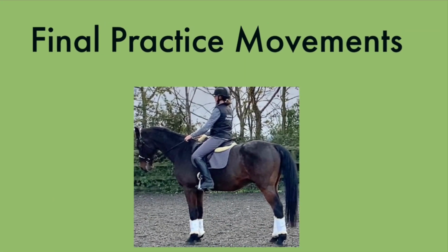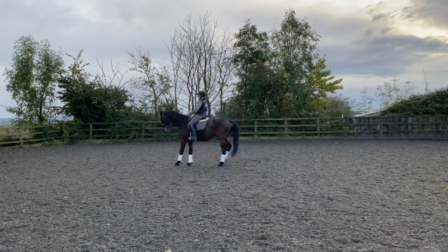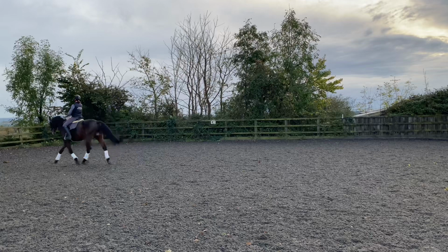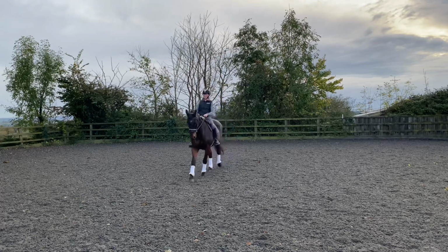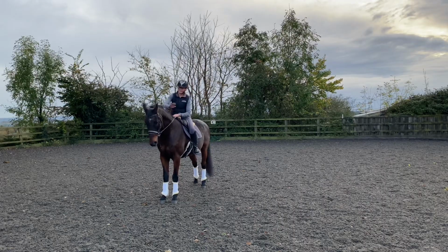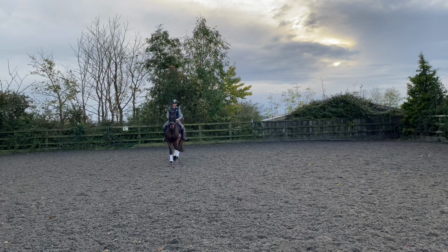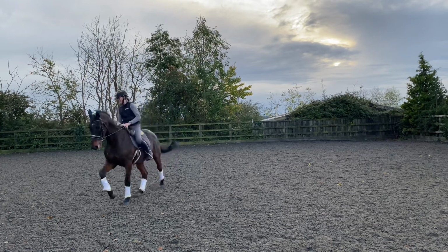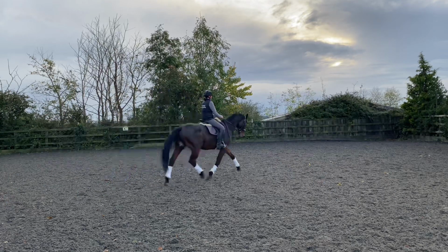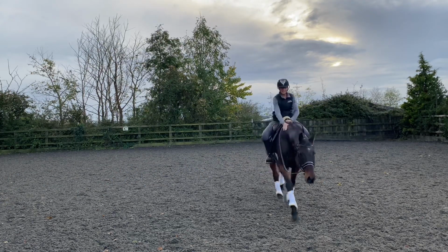I will then give my horse another stretch before doing my final practice movement. So this is the last few minutes before maybe I'd go into the dressage arena and do my test. So again, depending on the level you're working at, it may be doing some of the test movements, for example, halts, maybe a half pass, maybe making sure your medium trots are on point, making sure that your horse is really listening, a little bit more collected work. Whatever you need to tweak or perfect before going into the arena, this is what you do in the last bit of your warm-up routine.